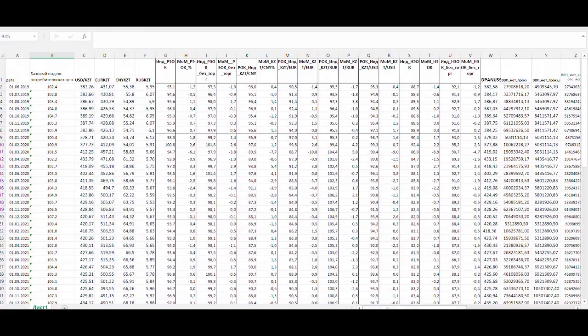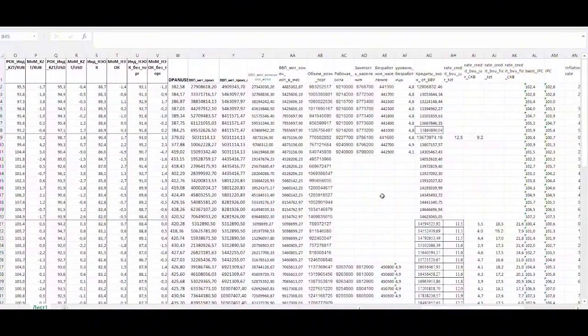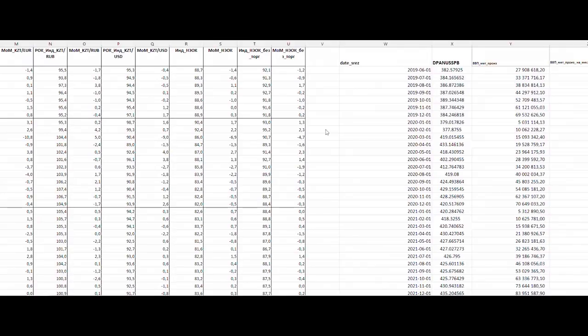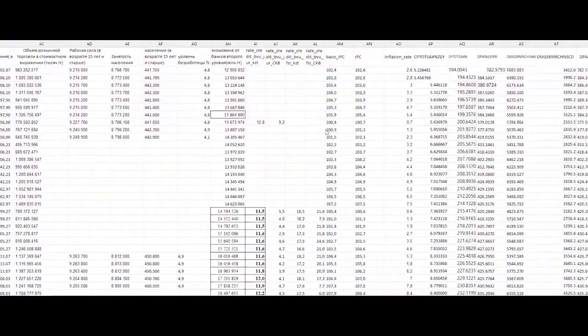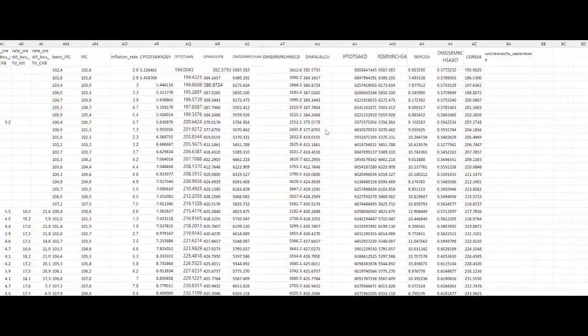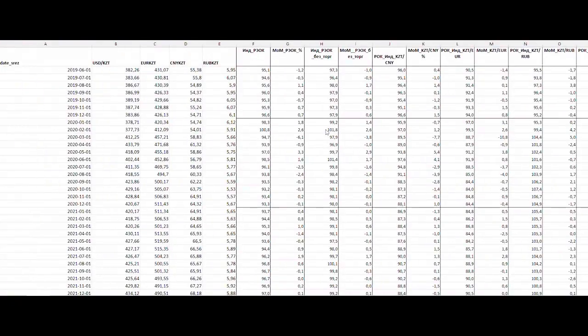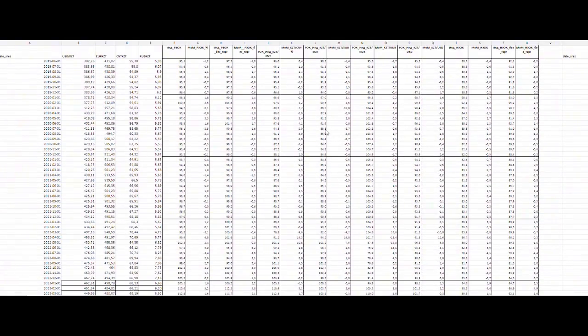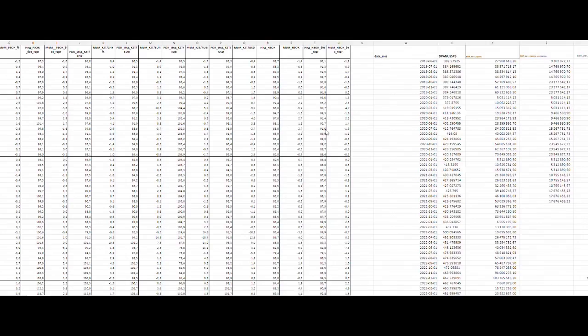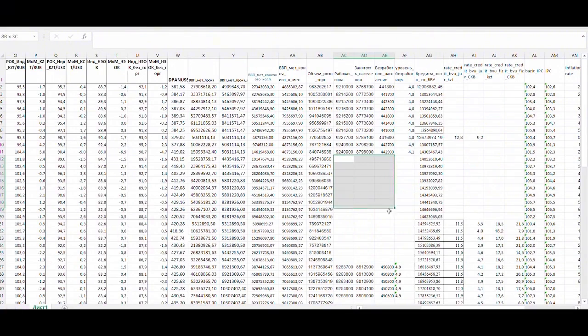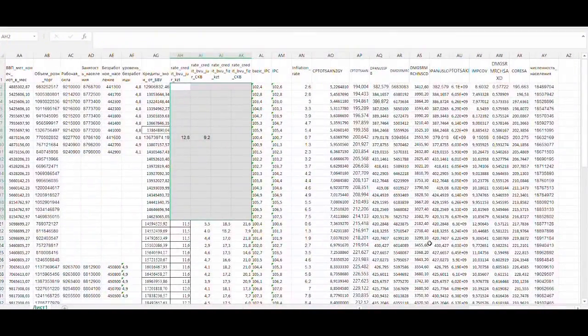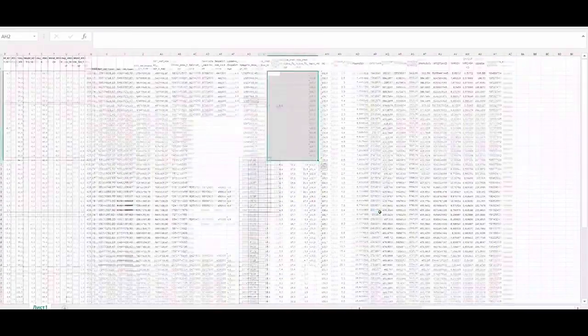Here you can see the dataset where I collected 50 macroeconomic indicators. The key metrics include the consumer price index, inflation rate, employment rate, unemployment rate, and exchange rates for currencies such as euro, US dollar, Russian ruble, and Chinese yuan, as well as oil price, gold price, and many additional indicators. However, there are some issues because the data for certain periods is missing, but we will address this during the data preprocessing stage.